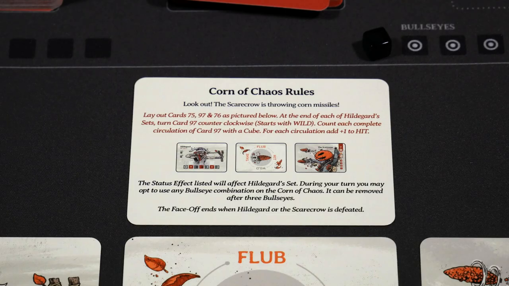The Corn of Chaos rule says, look out, the Scarecrow is throwing corn missiles. Lay out cards 75, 97, 76 as pictured below, which I've done. At the end of each of Hildegard's sets, turn 97 counterclockwise. It starts with wild. And count each complete circulation of card 97 with a cube. For each circulation, add plus one to hit. The status effect listed will affect Hildegard's set. During your turn, you may opt to use any bullseye combination on the Corn of Chaos. It can be removed after three bullseyes. The face-off ends when Hildegard or the Scarecrow is defeated.